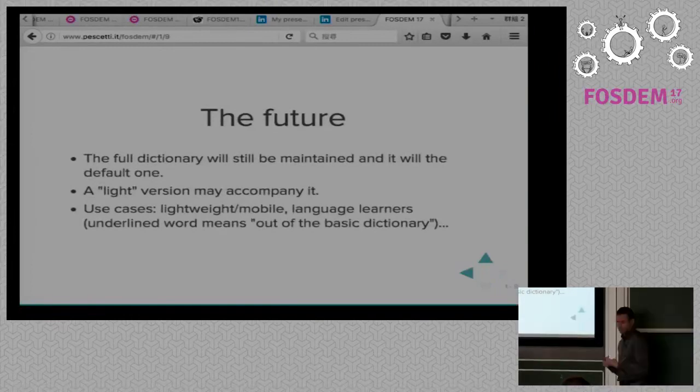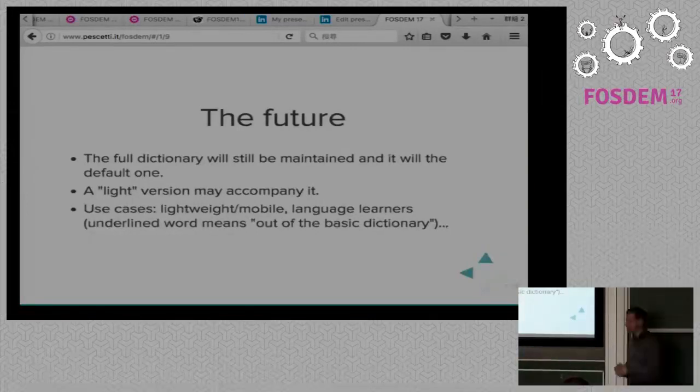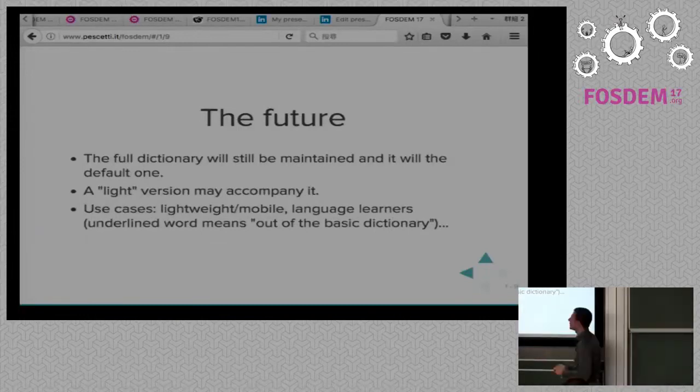What about the future of this prototype? I think the full dictionary will still be maintained. The one that will be properly maintained is the full dictionary, and it will be the default one, the one from which dictionaries for Office suites, for Thunderbird, for email clients are created.